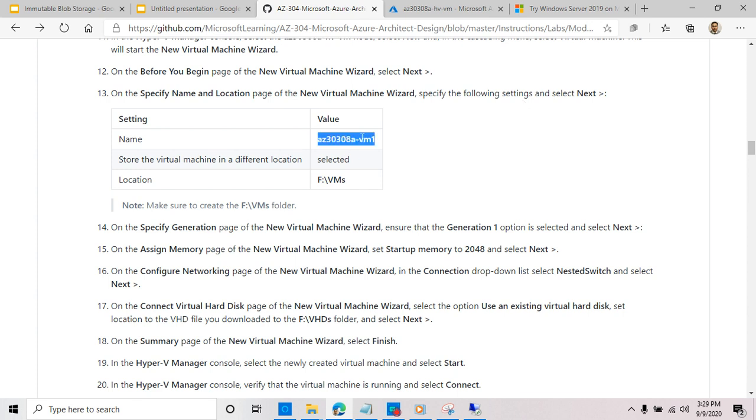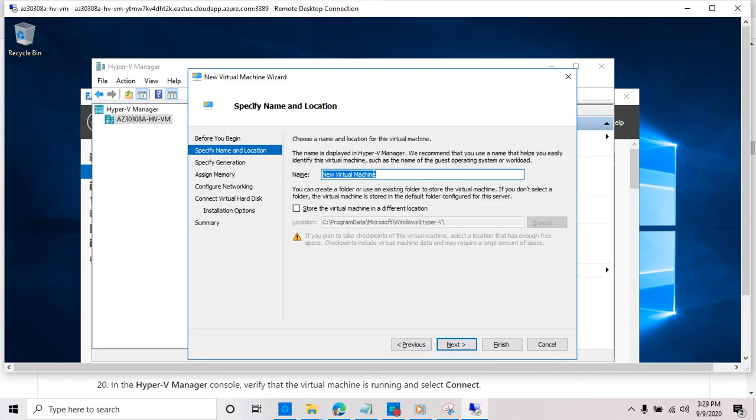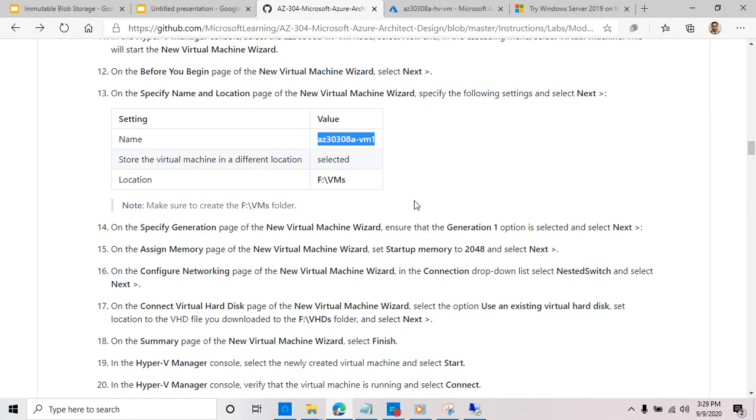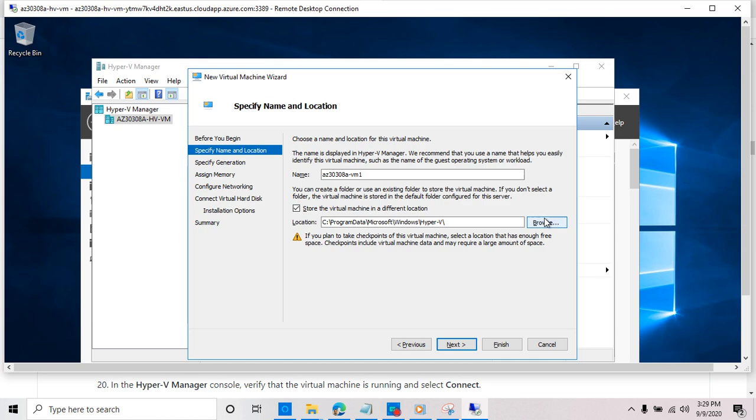So we're gonna name this as AZ30308AVM1, and location is FVMS. So name is this, and location is going to be FVMS. Now I don't think I have that folder either.